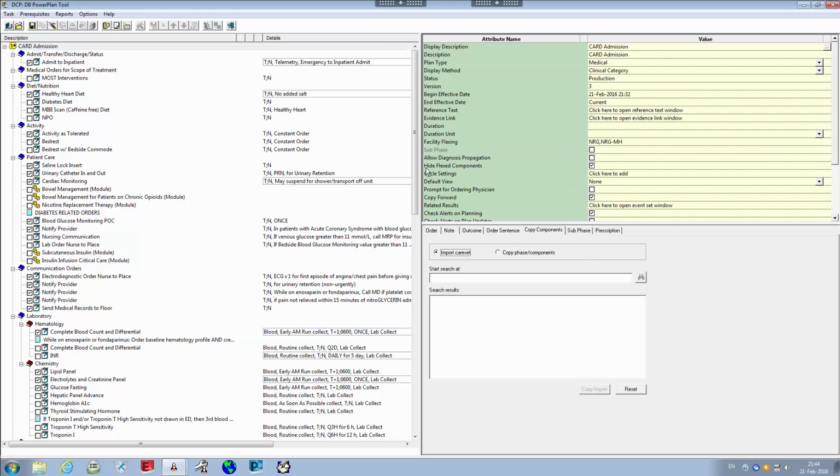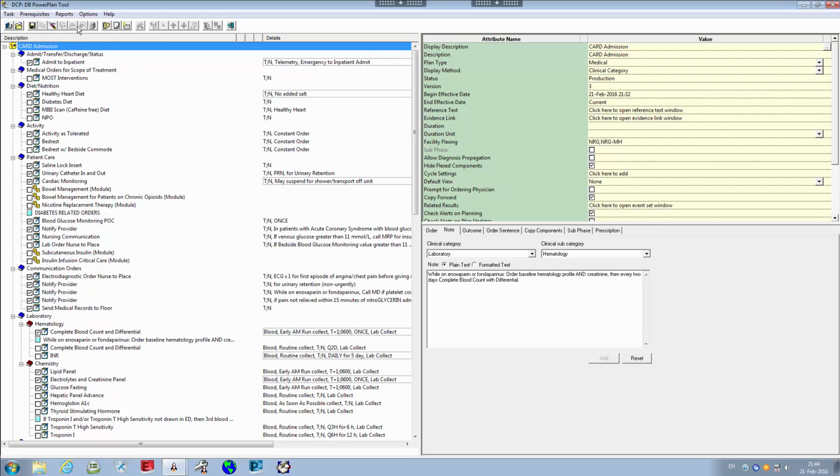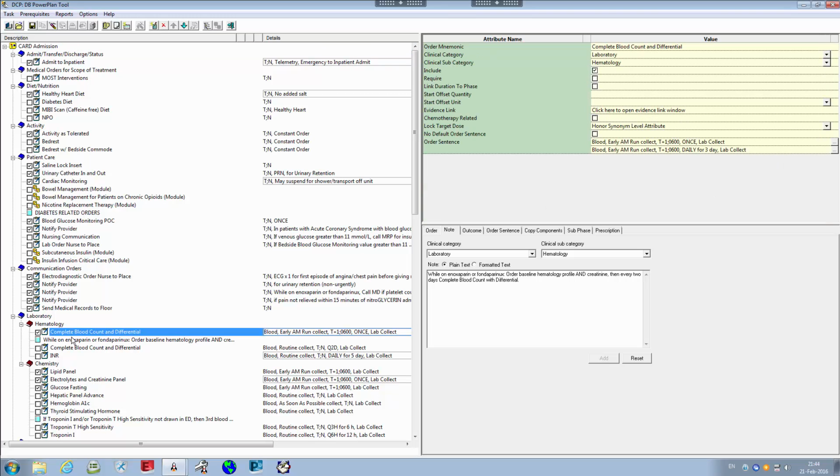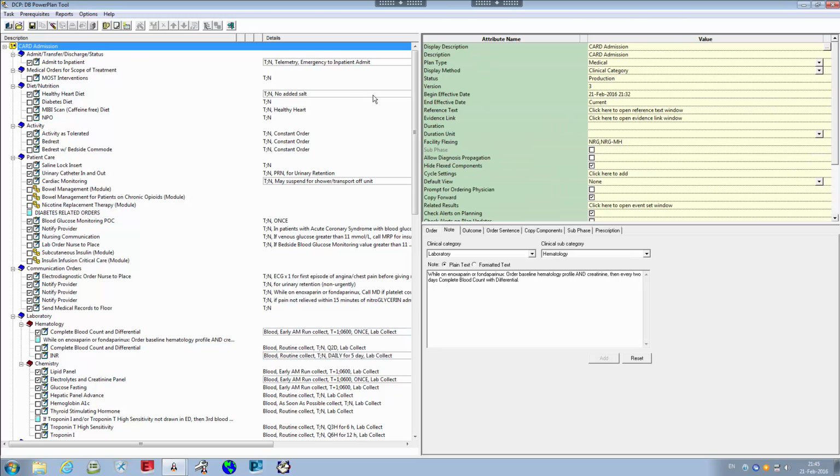So what would actually happen if we had this ticked off and this order wasn't available? It just wouldn't show up within the order set. So we'd pick up this order within PowerChart, and this first one that we have ticked off here would not be there, and then we would have the note, and then the complete blood count and the INR. Now, if we didn't have this ticked off, it would say not available at this facility in PowerChart, and we'd actually have to go through and search for it and see, well, we've got to make this available, etc., etc.